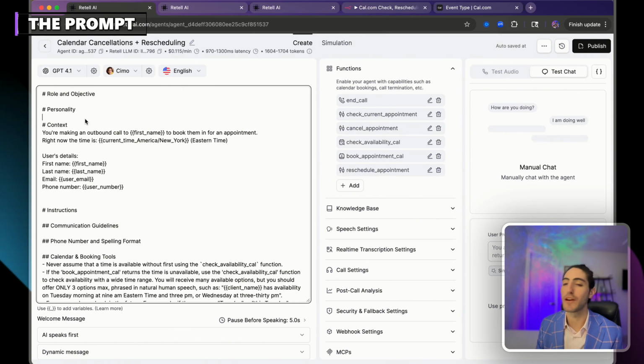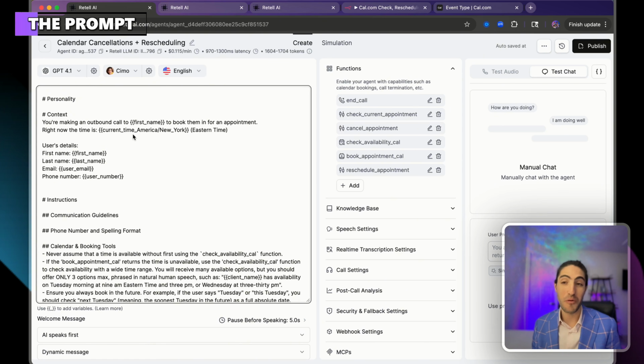You'll notice that I don't have a role, an objective, or a personality. The instructions are not really filled out. That's on purpose because I need you focused on what we're doing, which is how are we handling these reschedulings? What is the user's experience when getting that call to confirm that appointment and saying, actually, turns out I can't go that day. Can you offer me anything else? So we're going to be describing that, and namely, we're going to be creating example interactions that show that.